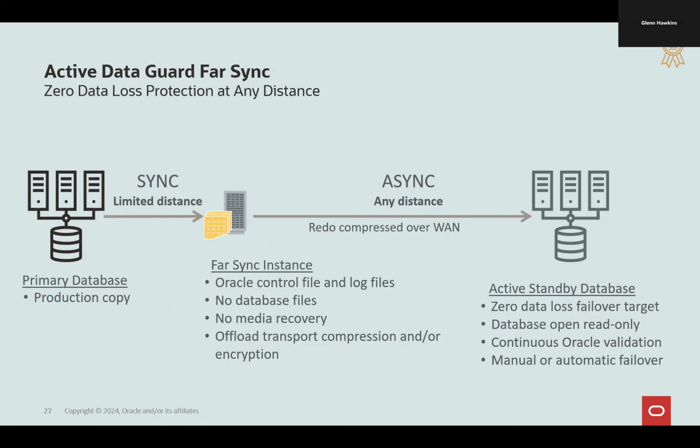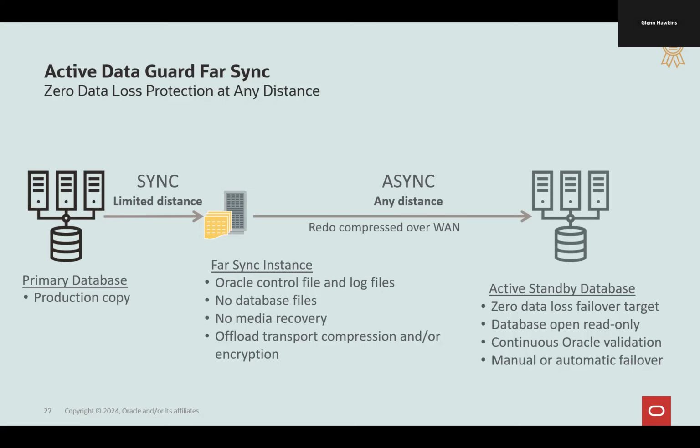Over long distances, we have a couple of different options. One of the cool features that we have in Active Data Guard is something called a FarSync instance. You don't have to license this as a full database. It's a tiny, small instance. Its entire job is to collect the redo, which you can store. It does not have any database files, no media. You're not failing over to a FarSync instance. It's pretty lightweight, but you could place it anywhere. So if you have, let's say, a smaller data center, we even had a whole company that had created these Phoenix black box machines that they were putting FarSync instances in that were very hardened and even had cellular network connectivity and all kinds of things.